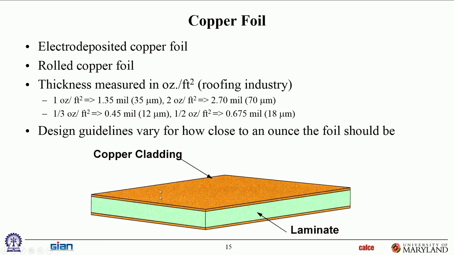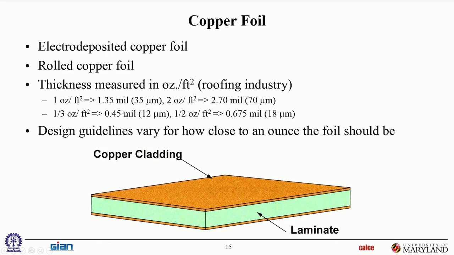And the thickness depends on what kind of copper you want to put down, depends on electrical functionality. And the thickness is usually measured using a metric that used to be used in the roofing industry, in terms of weight per unit area, okay? So we talk about, oh, we want to put down 1 ounce copper, we want to put down 2 ounce copper, that's the terminology. And it comes from the old building roofing industry. If you actually look at the density of copper and convert it from weight per area to thickness, it works out to roughly about 35 microns thickness for 1 ounce copper, 2 ounce copper would be 70 microns thickness, and so on. And then you could have fractional ounces, much, much thinner, 12 microns, and so on, okay?